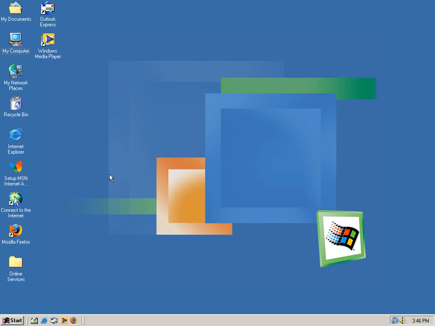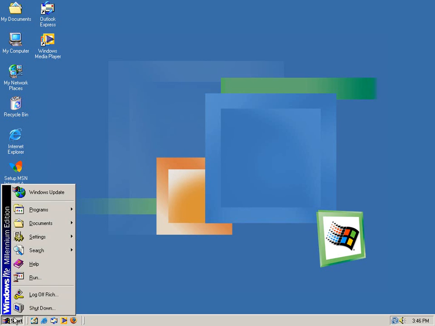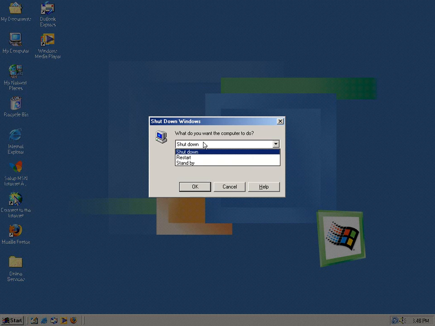Okay, this is the last DOS-based Windows, because after all, Windows ME is not technically a Windows operating system, it's a Windows operating environment. The underbelly of this is obviously MS-DOS. The thing that truly sucks about it is that you cannot exit to DOS. So if you go to start and shut down, ordinarily in Windows 95 and 98 you have to shut down to MS-DOS mode or restart in MS-DOS mode. Not here. Not in Windows ME.